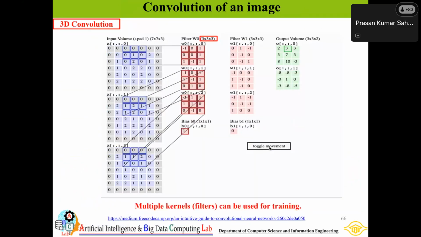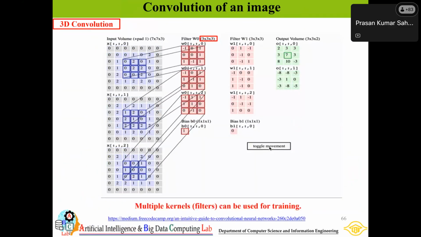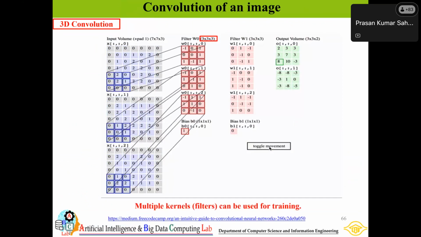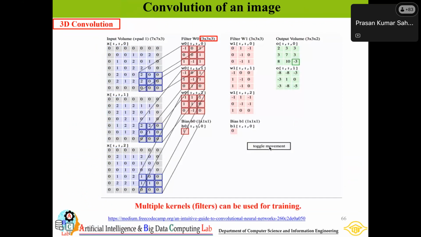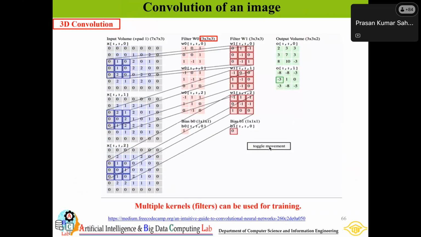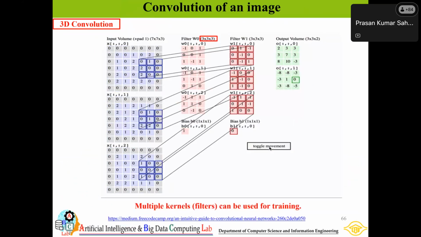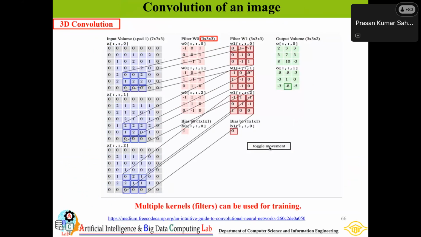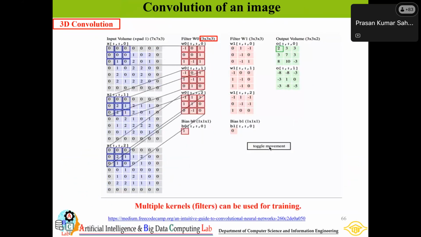So in this case, if we have 3 channels like R, G, B, the convolutional operation is done using the different filters, and we get the output value as the feature map.